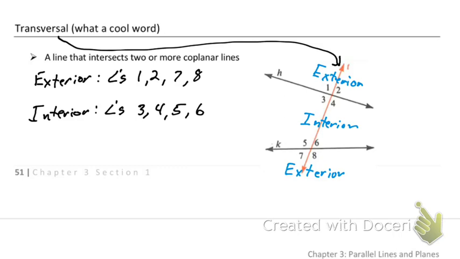So like a ray wouldn't be considered a transversal? A ray can be a transversal. What happens, and you'll see when we draw it, we look at the ray, and we might extend it to be the line. But I can use a ray as a transversal as long as it extends past here to create these two exterior angles. Then why does it say, a line that intersects? Because you can have a ray and picture it extending as a line. So you can turn that ray into a line. So we use line kind of loosely sometimes, that it could be a segment that extends as a line.